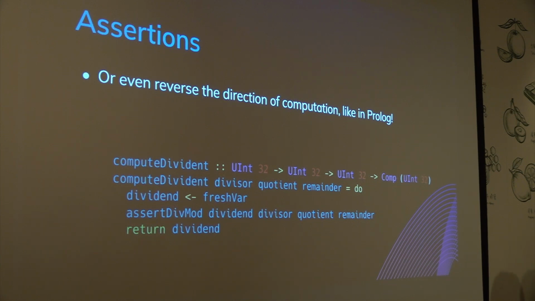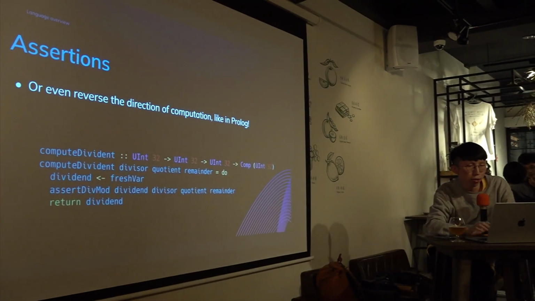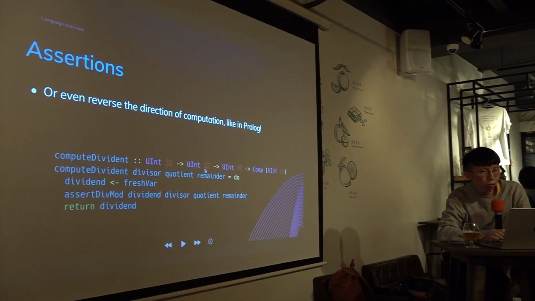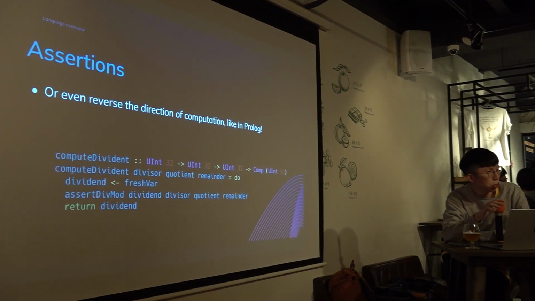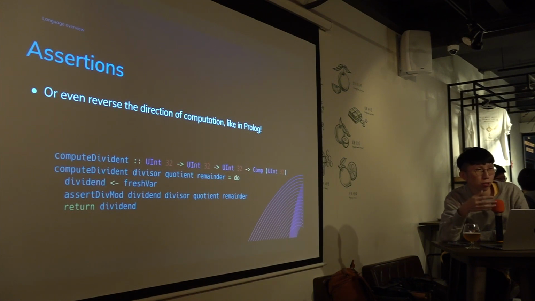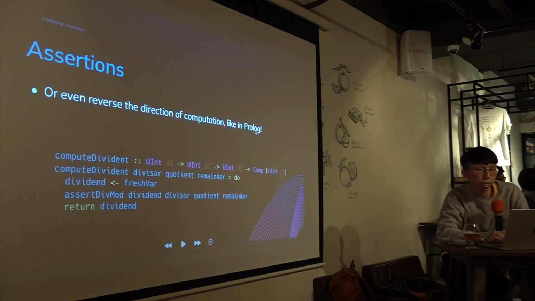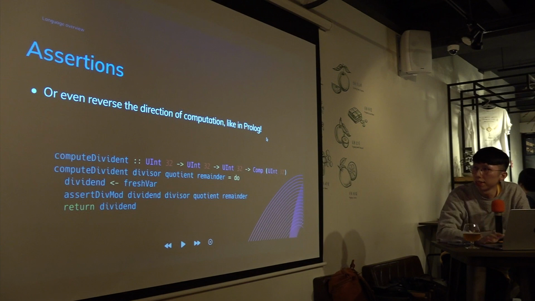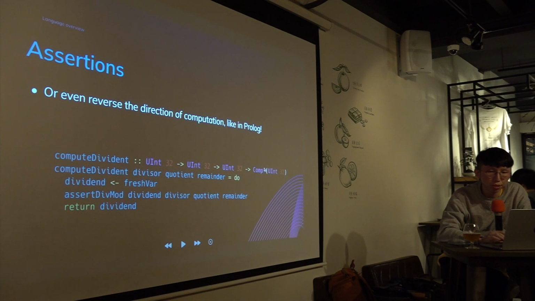Have you heard of languages like Prolog or logic programming? Yeah, logic programming. If you have programmed in this kind of language, you'll find that its computation is also not one way. You can dig a hole somewhere, and if it has enough information, it will try to derive the result for you. So it's kind of interesting. Keelung is a lot like Prolog in this sense. You can dig a hole somewhere, and the compiler will try to satisfy the constraints.